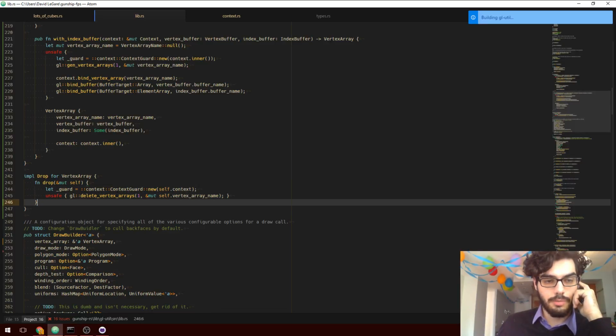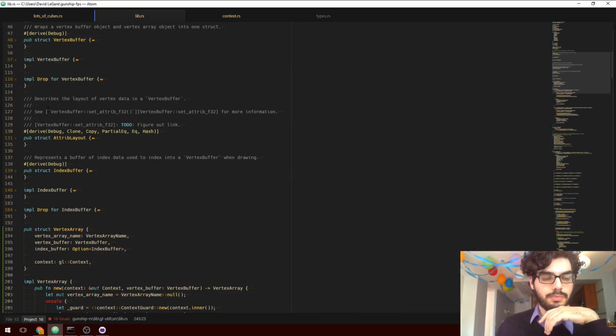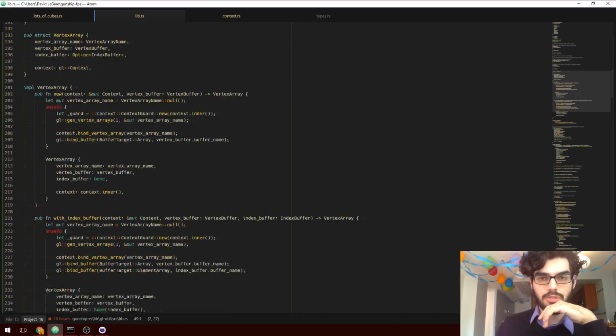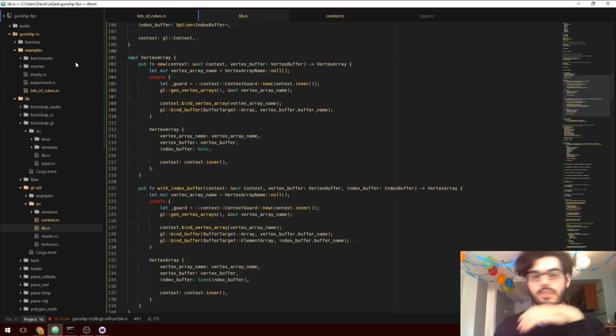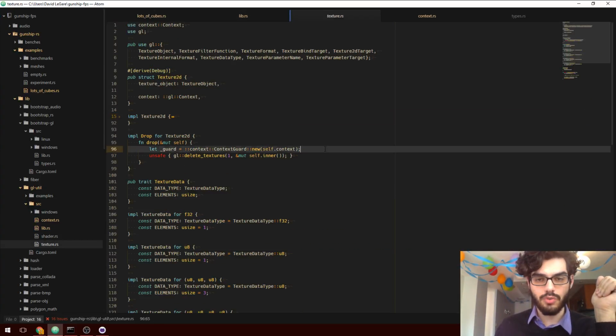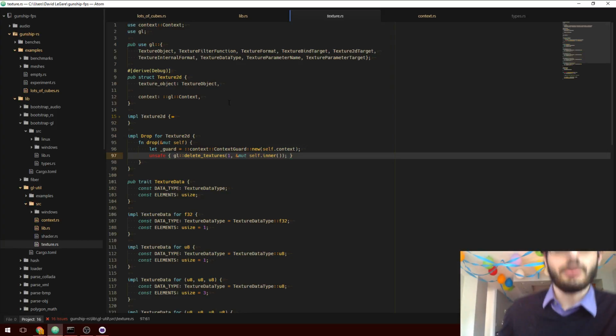So this is actually going to be a problem. I thought about this earlier because we basically have the same thing with all of these bits of state. Not so much the vertex buffer, but for example, the textures. Texture 2D gets dropped as well. But remember, I was talking about those active textures earlier. If the texture 2D is one of the active textures and it goes out of scope and gets deleted, that active texture gets automatically unbound. So we want to track that within our context, but we don't actually have a way of getting at the context currently.